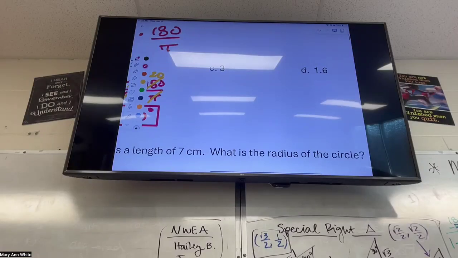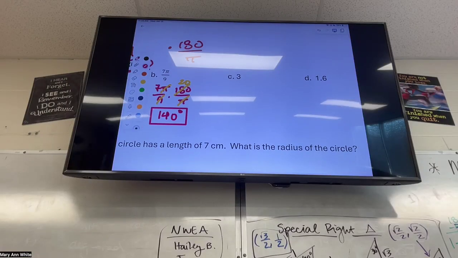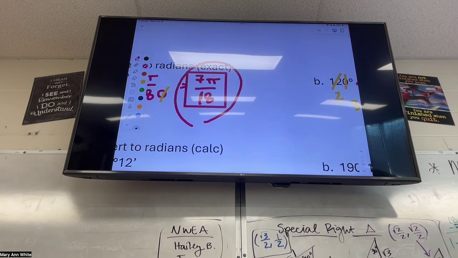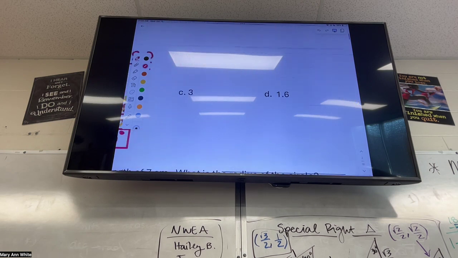All right, now do you notice that the last two don't have any pi's in them? That's okay. Sometimes when we do radians, they don't leave it exact and they make it a decimal. So instead of stressing out, we're still going to do what we did before. We're still going to multiply by 180 over pi. But when I do that and I get 540 over pi, I really don't want it left like this, because if I said 540 over pi degrees, does that mean anything to you? Because it doesn't mean anything to me. I have no idea what that means.